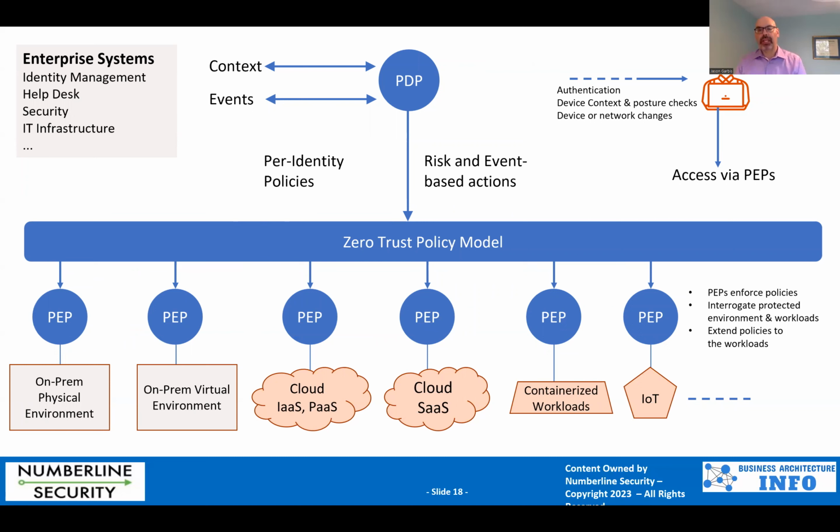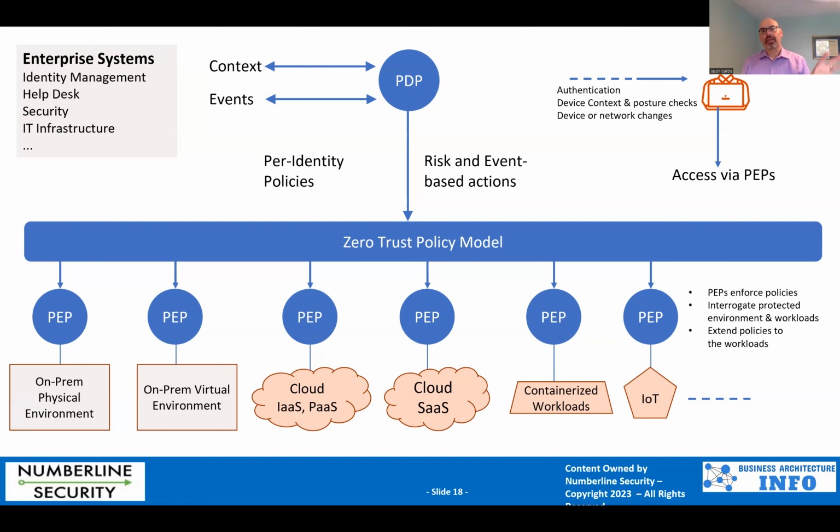And what ideally we'll have is an environment or a system where we have a distributed set of policy enforcement points that know how to talk to and interact with this heterogeneous set of technologies on the bottom. And there's a pretty broad set there, everything from traditional on-prem physical to a cloud-based infrastructure or platform as a service to maybe a cloud-native Kubernetes containerized environment, or maybe even a service mesh, IoT, et cetera. So there's a lot of diversity there. But what you want and need is a holistic zero trust policy model that provides some level of simplicity and normalization on top of that.